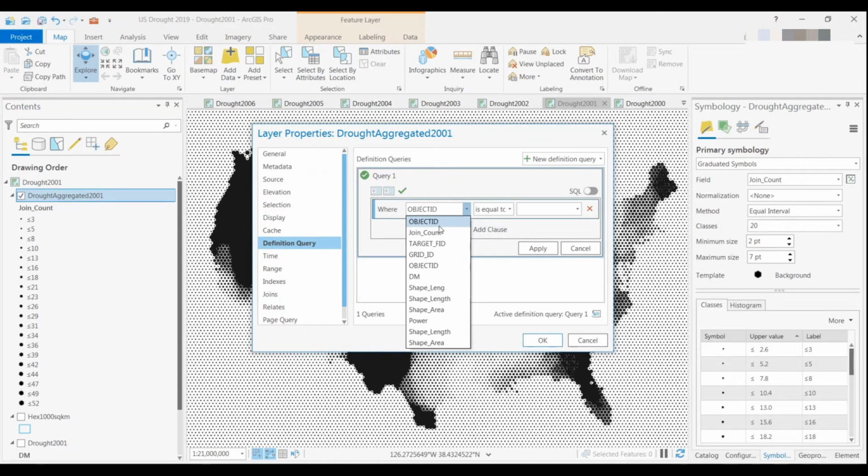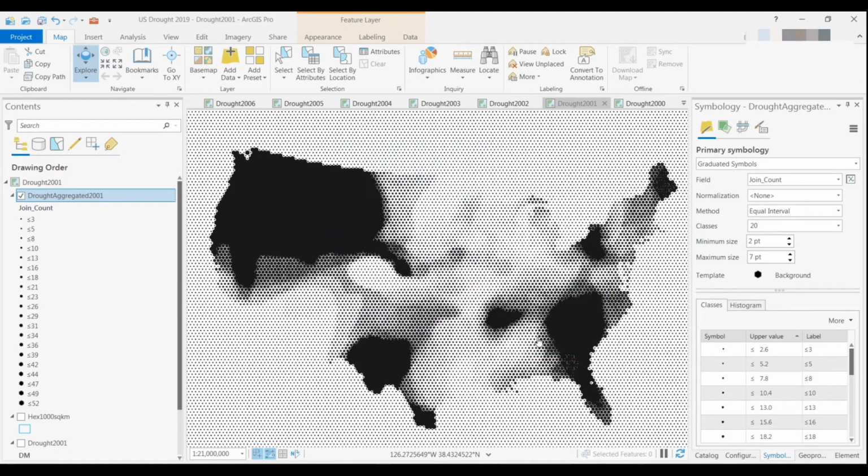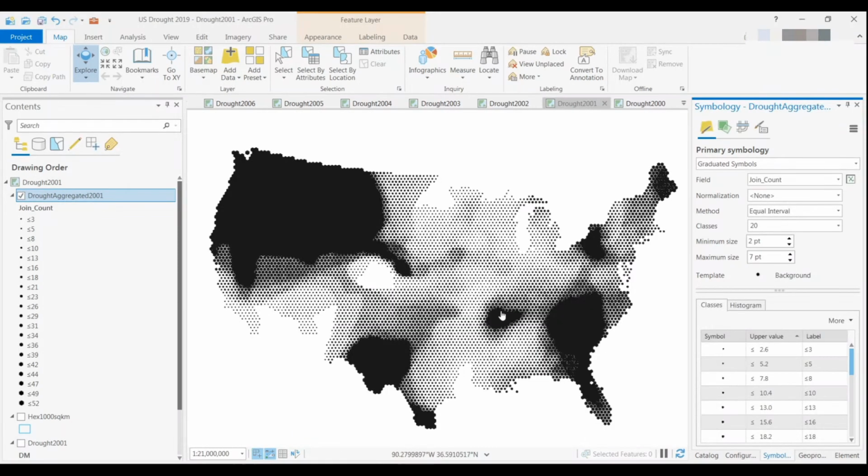And we will use our spatial join, the join count field, and in areas where we have a 0, remember we computed, don't show that, but show anything else that is not a 0. Then we hit apply. Cool, we have this one. You can see how it's hiding the values that don't have value in them, that is a 0. And remember to keep saving your project all the time because something can happen.